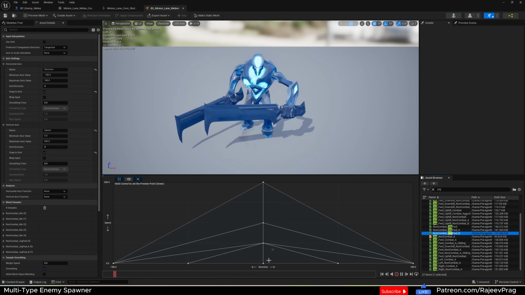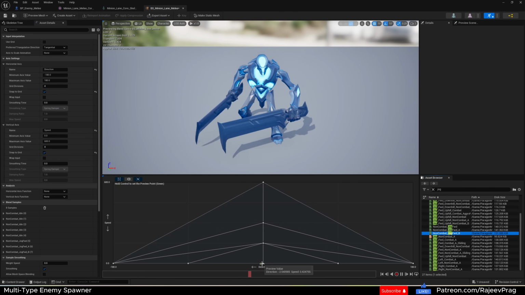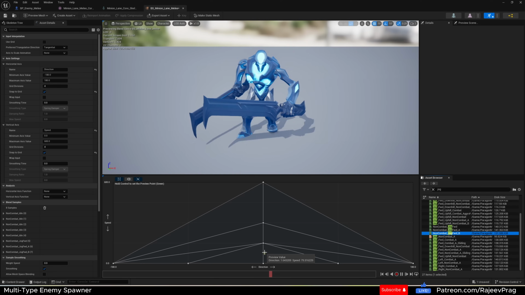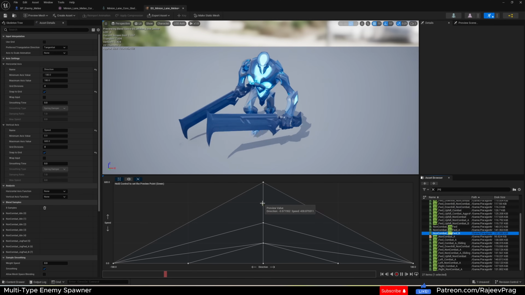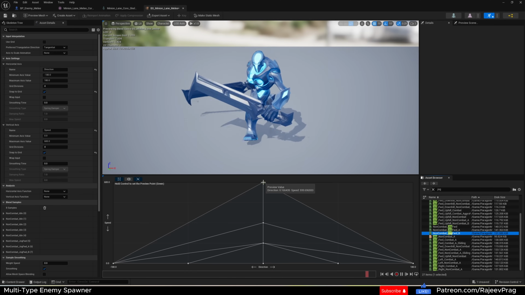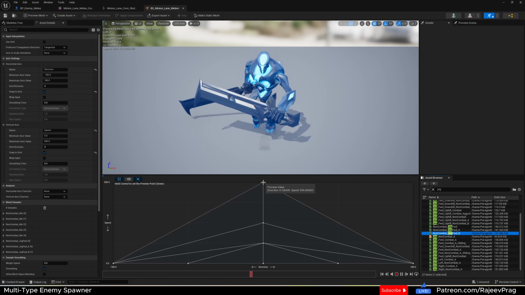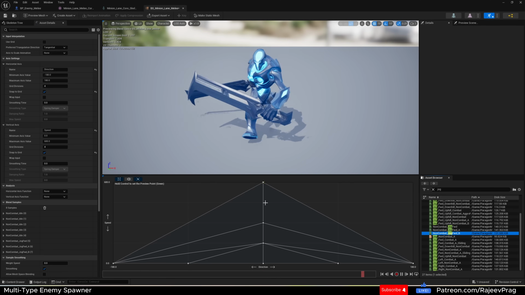What this is going to do is, if I hold down control and then hover my mouse at the bottom point, that will put us at idle. And as I go up, you'll notice that our speed is increasing and the character is switching between different animations, blending between them. And this is what a blend space does. It takes multiple different animations and blends them so it's very smooth.